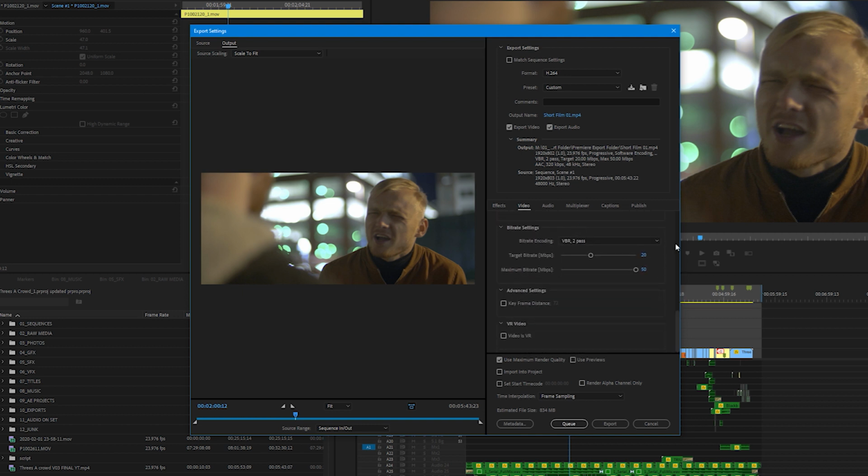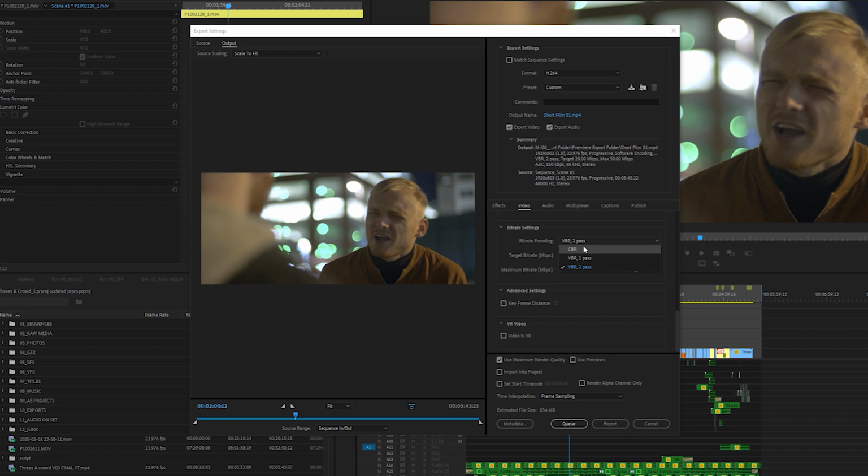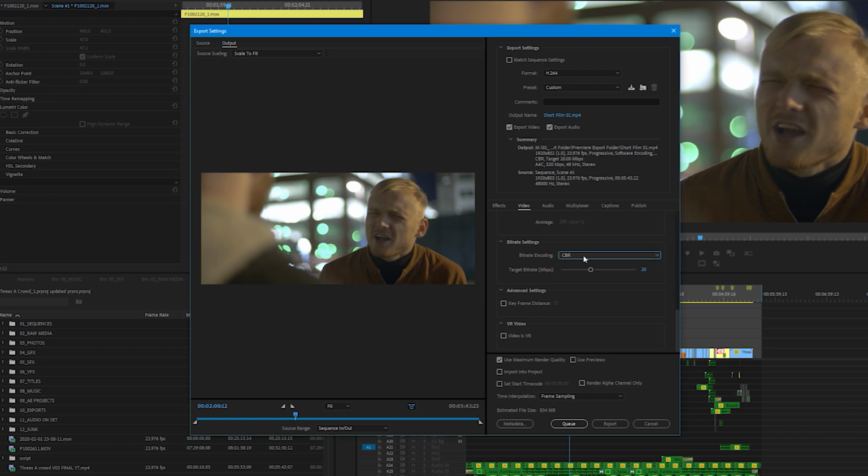So bitrate settings. As I click this drop down menu here, you can see that we have CBR, VBR 1 pass and VBR 2 pass. CBR stands for constant bitrate, which means it will use the same exact bits to render out frames that have a lot of detail in them, so moving shots, shots with a lot of people, and it will use the same exact bits to render frames with not a lot of detail in them, so static shots or images. This can cause the clips with a lot of detail in them to have artifacts or not look good at all when rendered. But if you're rendering at a very high bitrate, you shouldn't see too much difference between the other two options.